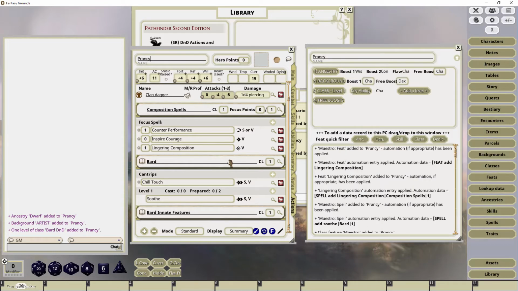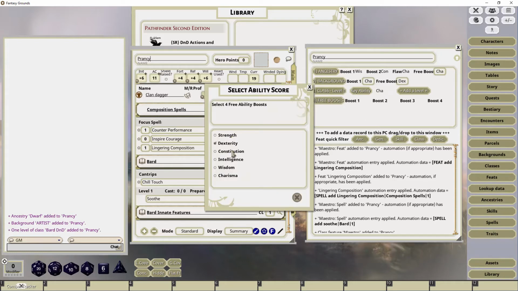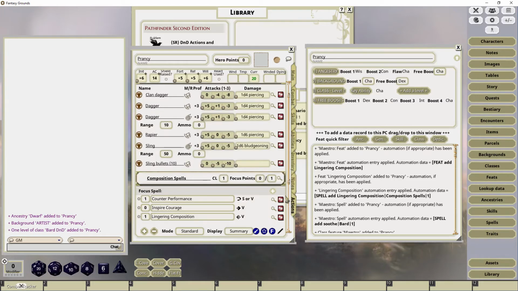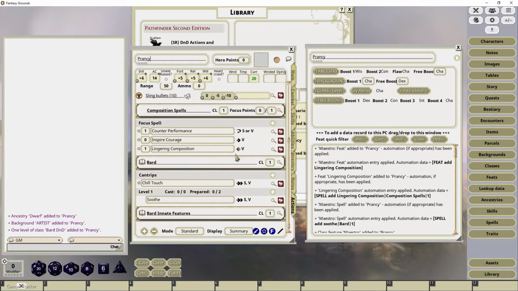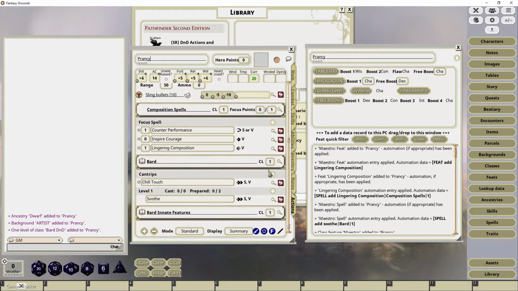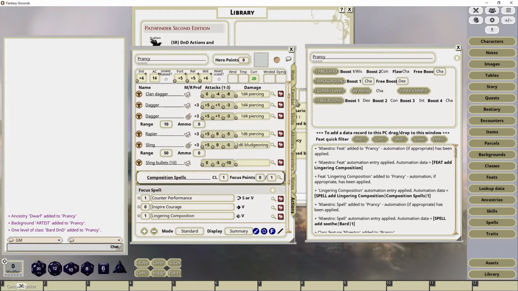So you get what you expect here. It'll populate the places that you want to see populated as you're creating your character and advancing in the levels, and that aspect of the automation is what the Drag and Drop series is really geared towards attending to. So we'll go through and do the free boosts. Again, doesn't really matter. We're just going to throw whatever in here. Say yes, I want the base kit. That'll all pop in, and you've got your base prancing dwarven barbarian going along to start.